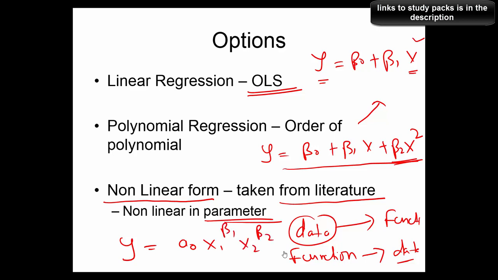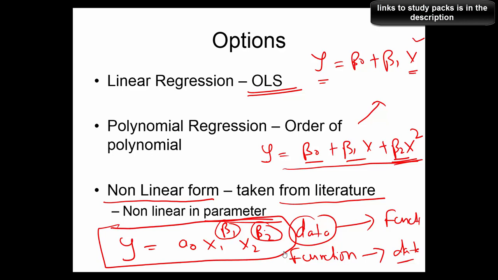Okay, so the relationship between your y with respect to these betas is something that is not linear. It's nonlinear, right? So the relationship should be nonlinear in parameters, not nonlinear in variables. Here it is nonlinear in variable. Y is nonlinear with x, but betas are all still linear, right? But here in this particular equation, you can see that the betas are related to y, the dependent or the target, nonlinearly. That's why this is a typical example of nonlinear regression equation.